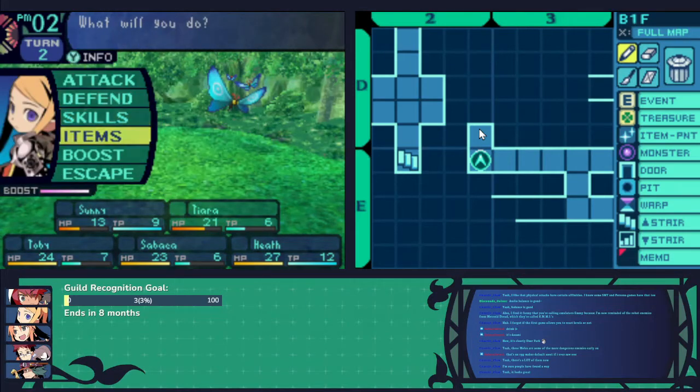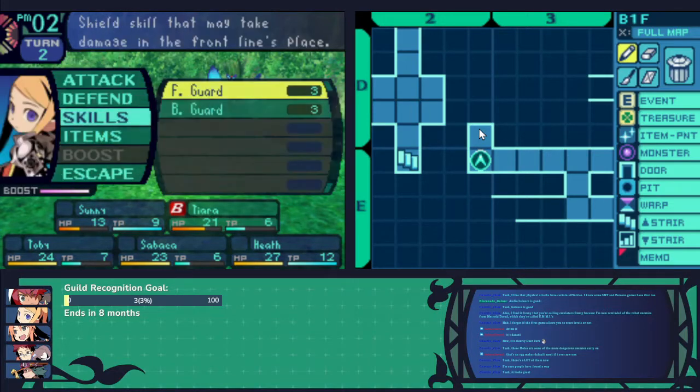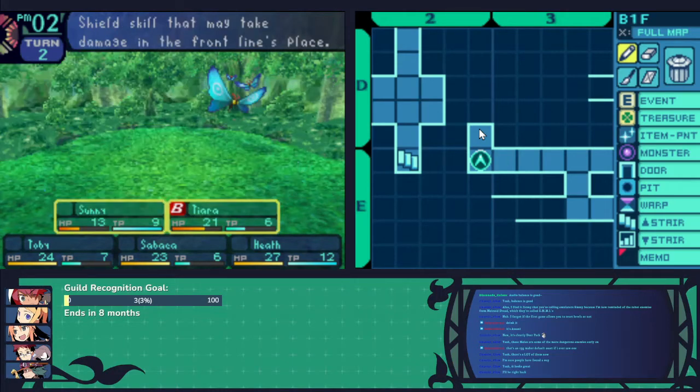It'd probably be... Okay, so here's what Boost does. Boost will basically bump up your skill levels by, I believe, 5 in this game. I think in Untold you can have the boost go up in increments as you go along or something like that. I remember you could get a full boost right away, or at least maybe that's how I understood it, but I'm not sure. Okie dokie, sounds good. So yeah, I'll just do front guard.